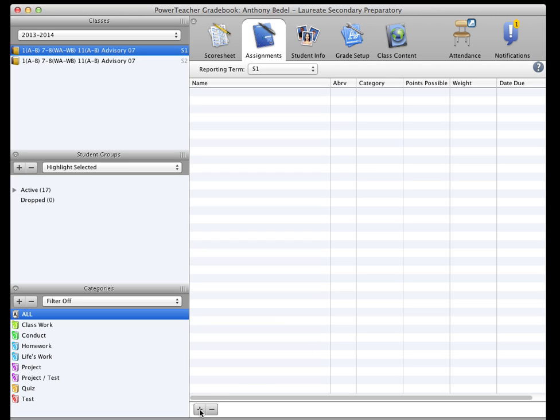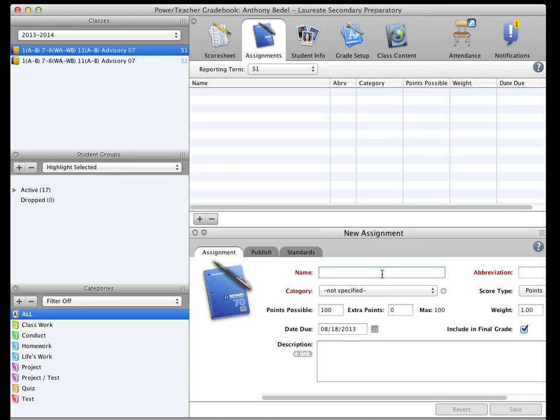As far as making an assignment, what I will do is just go to my assignment section and then name it of the week. So for example, last week's, I would name that something like week, just so parents know exactly what they're getting into. Week of August 14th. And for my abbreviation, I'll just put A-14.